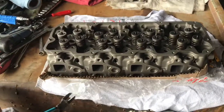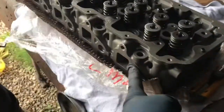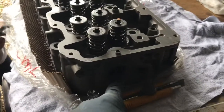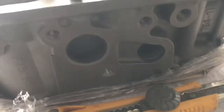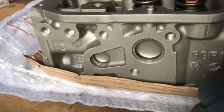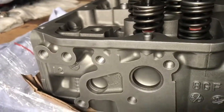This is the passenger side head. You can see exhaust manifold ports there, water jacket ports here, if it'll focus in the darkness. So water jacket goes here. It's got some mounting hardware here for some other things, but when I look at the thing, it is the exact same on this side. So if you did need a head for one of these things, you just knock out these freeze plugs and put them in on the other side, and this head could be universal, go to either side.